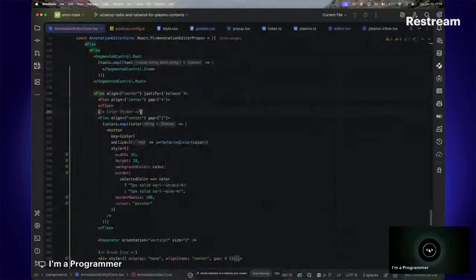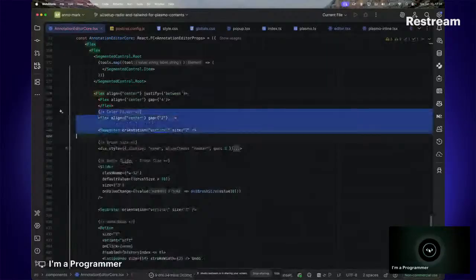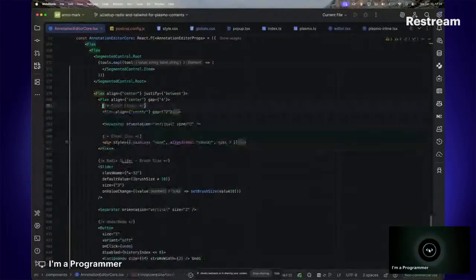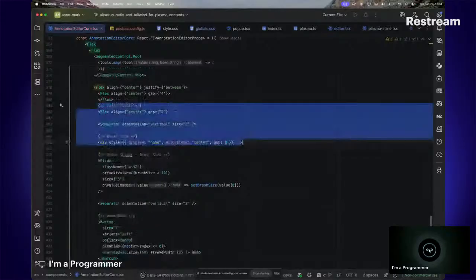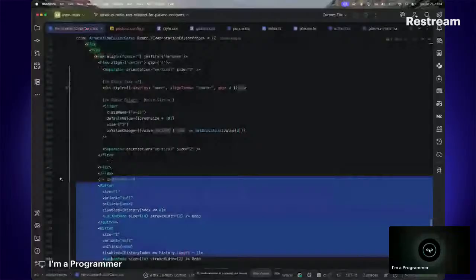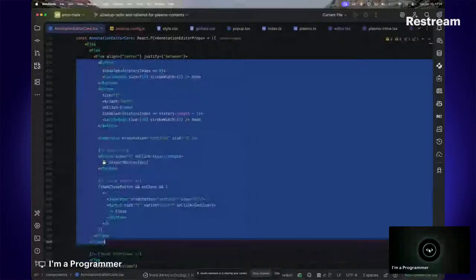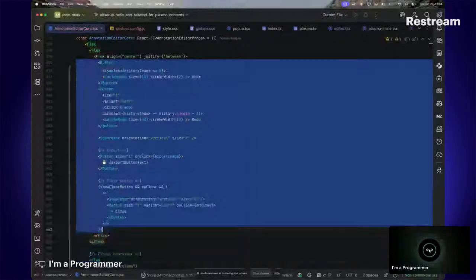So we pick the color picker and got the separator and the brush size. There's a slider in the same place. We need to pick our slider as well. And that part of the spectrum, which is our buttons and our action buttons. All the action buttons generally go into that container. Yeah, something like this.